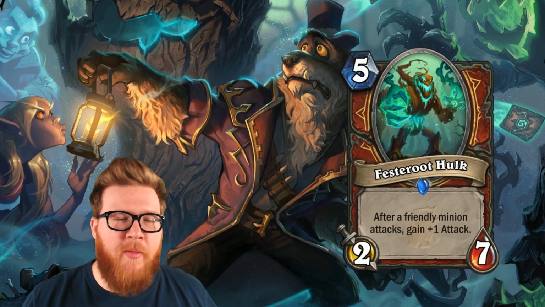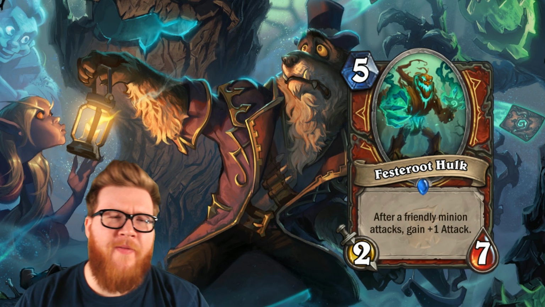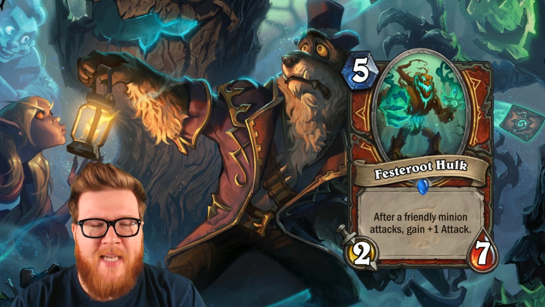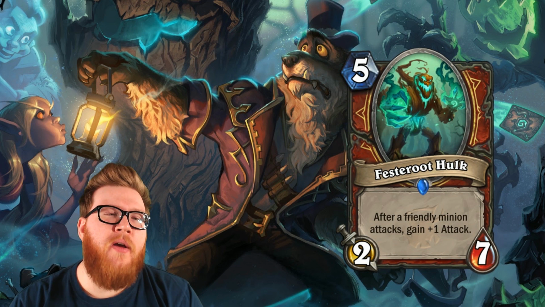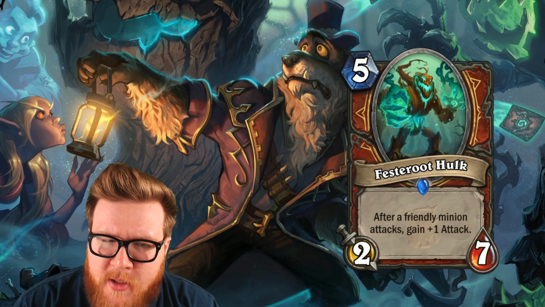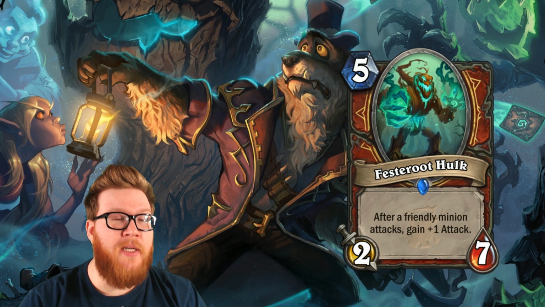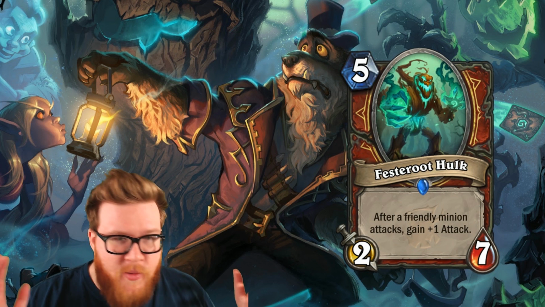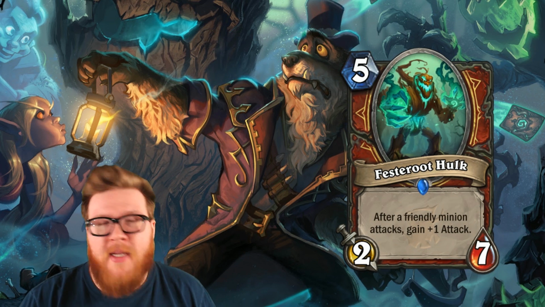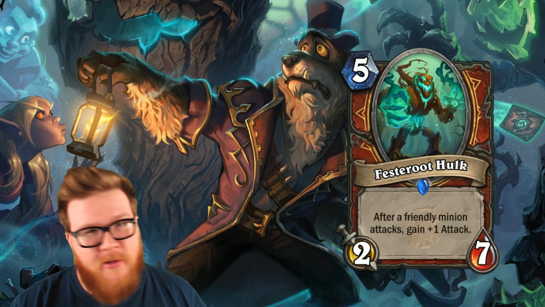Up next here, let's talk about a new warrior card. This is the Festeroot Hulk, a new 5 mana 2/7 that reads, after a friendly minion attacks, gain +1 attack. So first things first, clearly a 2/7 is not that great for 5 mana, particularly because this minion is all about its stats. It doesn't have any other effect to empower it, it's just a giant minion. And a giant minion that can escalate its attack, but that's still just a stat play.